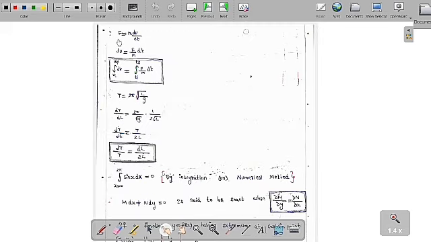See, now force is equal to mass into acceleration, or simply we can say F is equal to m into dv by dt. So dv by dt is called the acceleration. So now I want to write dv. So dv is equal to F by m into dt. So now I want to do the integration. So therefore initial velocity to final velocity is equal to initial time to final time, F by m into dt. So you are doing the integration from initial velocity to final velocity, so here also time should be initial time to final time. So you are going to get an equation in this format.